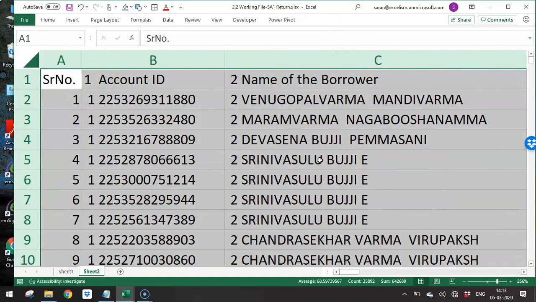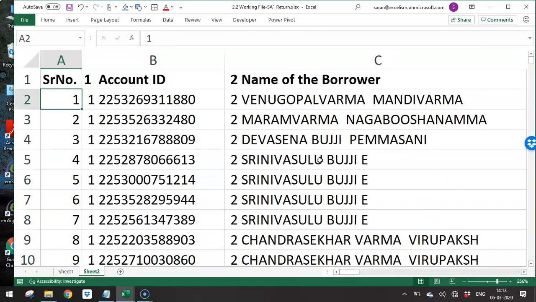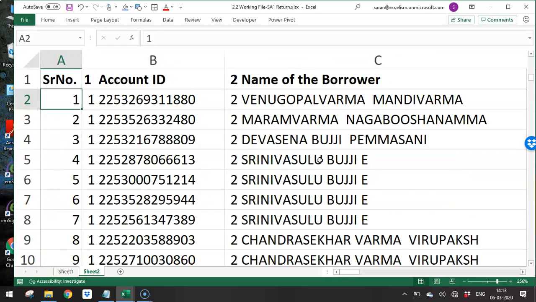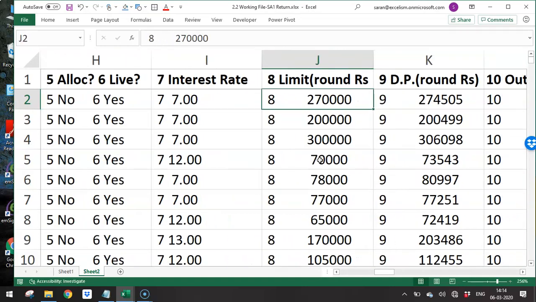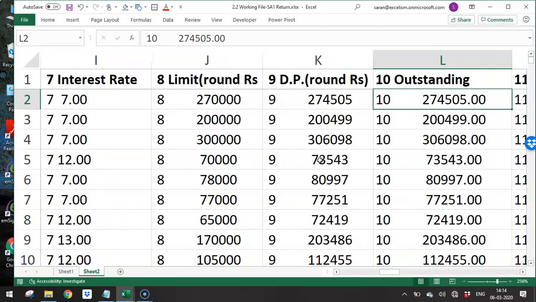Once you are done with this, let me select this entire data. These are the headings we all know. Right? Once I come down, you can see 1000 accounts are there with account ID, name of the borrower and so on. But friends, this is one of the very important points. Now let's start looking into the analysis part. Interest rate is there. If I get the same type of file for 4 quarters, I get to know if there is any change of the interest. Okay. So this is one of the columns. So each and every column we have to look at and start working.